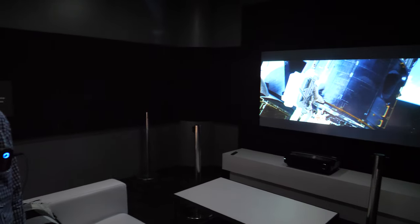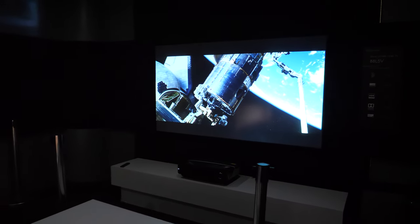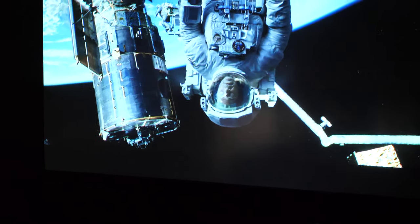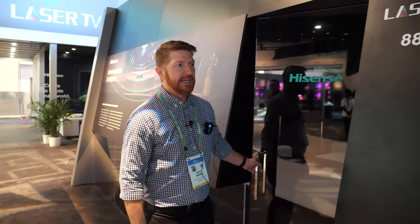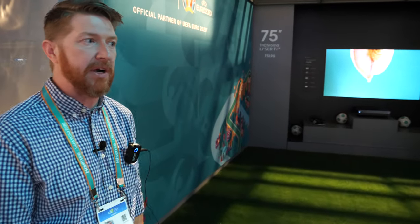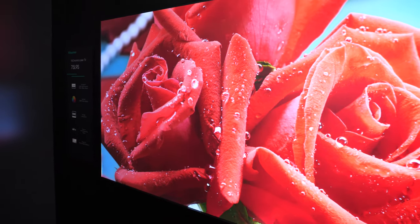What do you honestly think about the black levels on the DLP laser projection? I honestly don't know the answer to how black it can get. A lot of that has to do with the gain of the projection screen you're using — most of the screens that we use have about a 0.4 gain on them. This kind of display technology can't really be compared to OLED or LCD because it's two completely different kinds of displays. If you're looking for a cinematic experience that's immersive and cost effective, then laser TV is really the best way to go.